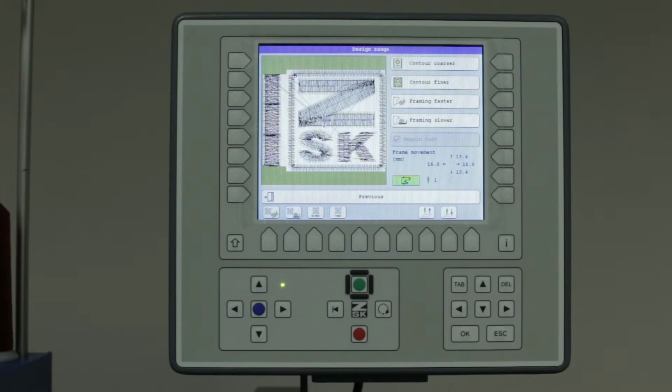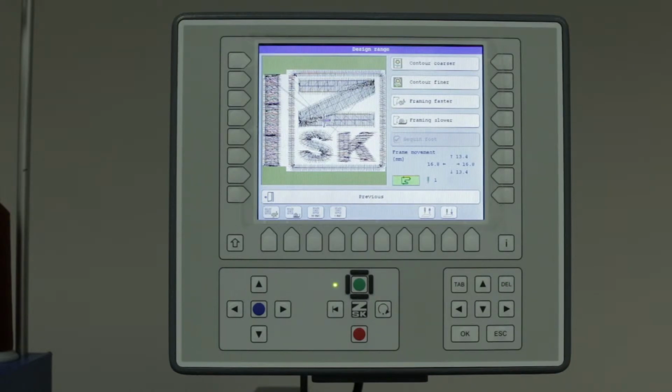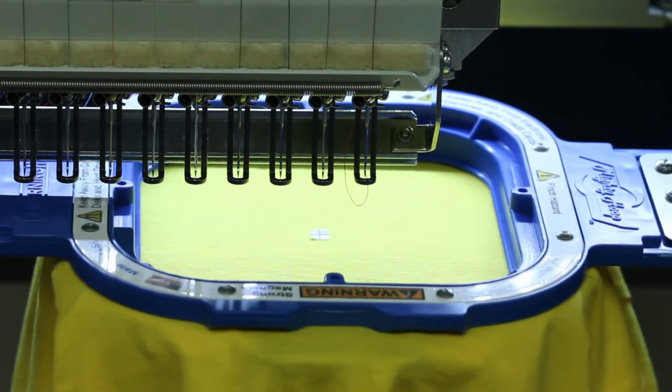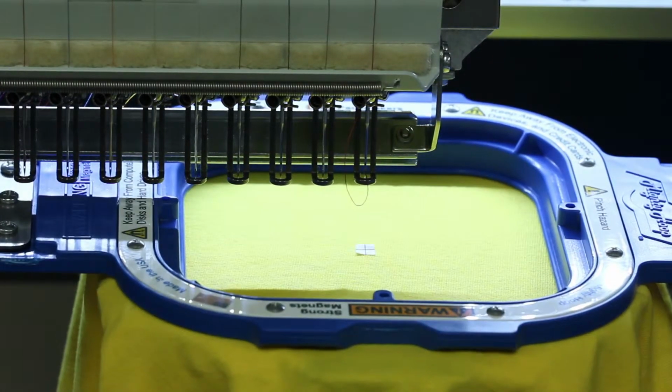So in order to trace, I do need to make sure my light is on the right side, so I'll hit that ZSK button. And I am now on the right side. You can see what I'm going to trace with the white box here. I'm in the medium speed, so I'm going to hit the start button and start tracing. This is going to go around my design range. You can see with the crosshair where it's going, and you can see on the machine how it was tracing.